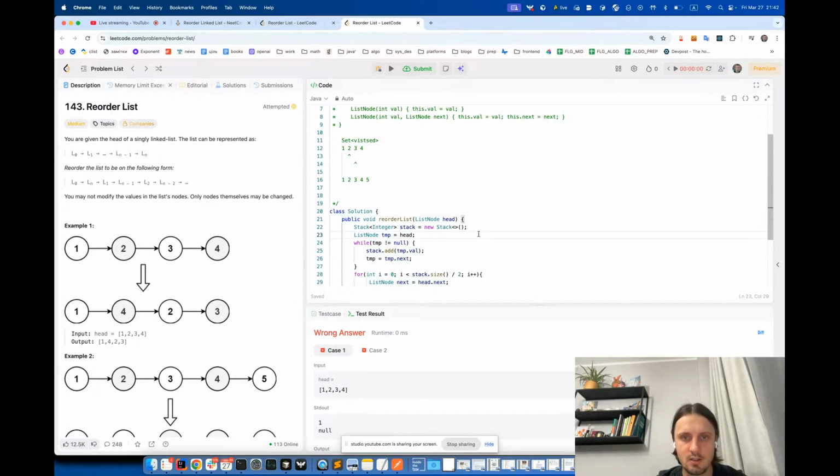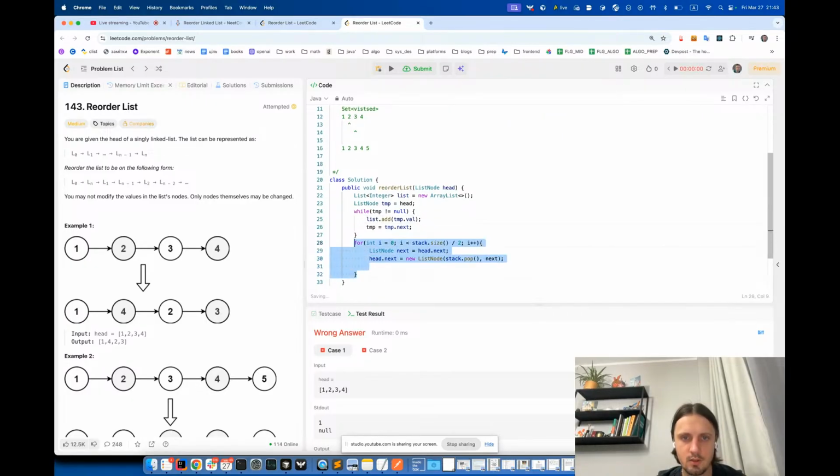So just instead of a stack, we have a list of integer, new ArrayList, and here to the list we add values.